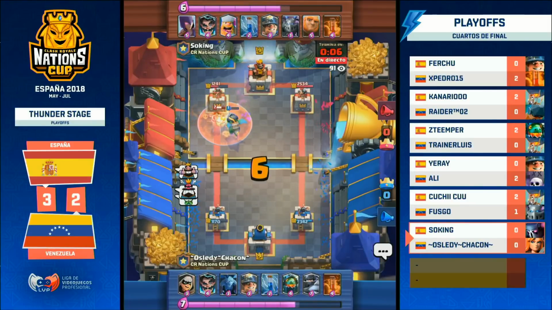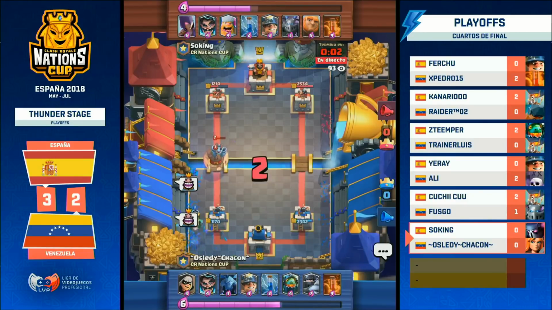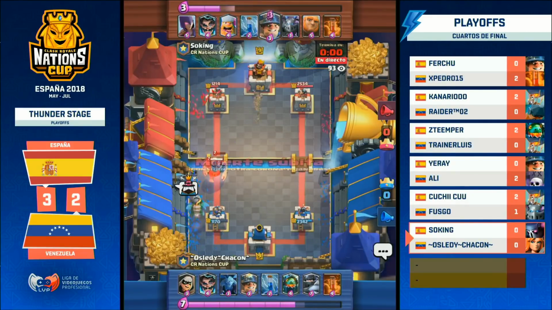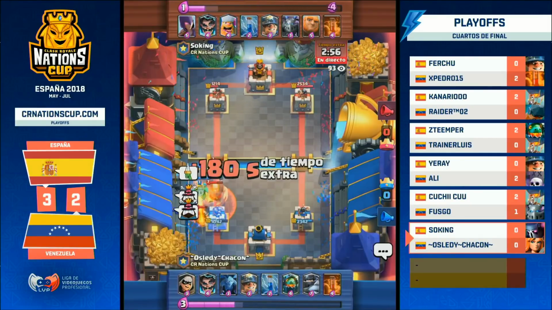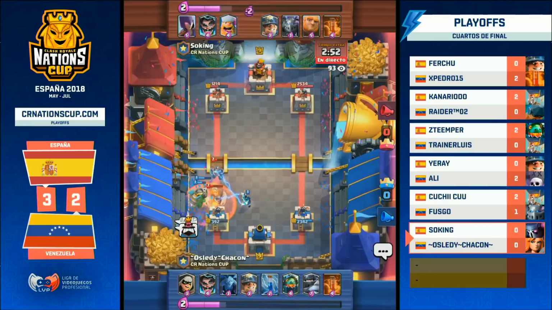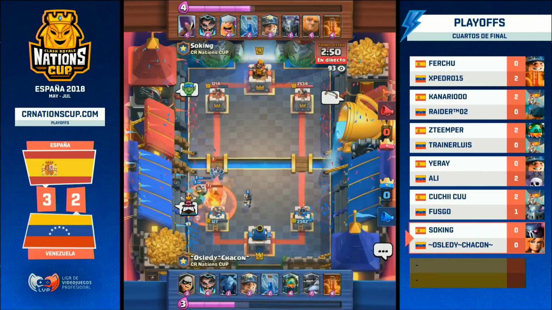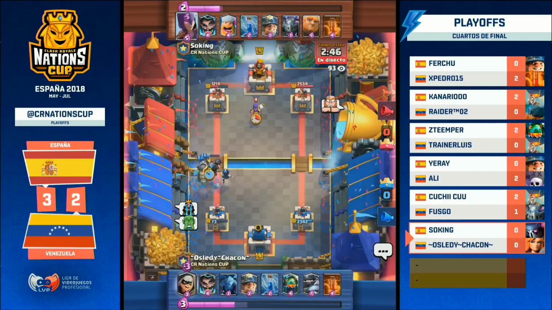Still, Osledi had a lot of damage onto the tower. Now it's pretty equal in terms of damage. Yeah, definitely taking it back with that Miner, but let's see if Soaking's going to be able to get through here. We got the Miner coming on the tower again. The Giant is tanking for that Miner as well. And the Giant will get one hit. It's getting a second hit and a third one. And that's going to be it for Soaking. Oh, not quite yet. Still needs one spell. Still needs another poison to take this back.